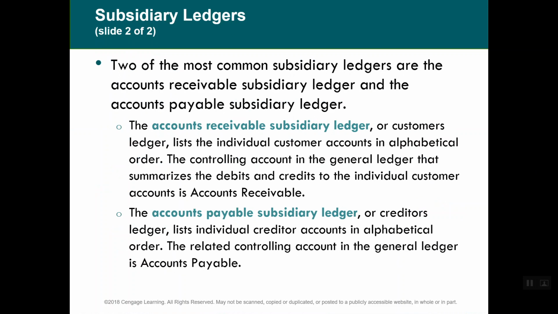Same thing on the accounts payable side. Every supplier or vendor that we make a purchase from on account is going to have its own ledger in the subsidiary ledger. Again, our subsidiary ledgers are listed in alphabetical order, and it shows anytime I've made a purchase on account, who I owe money to, and anytime I've made a payment on account, how much I've reduced that outstanding balance by. So if I look at that controlling accounts payable general ledger account and it says I owe $60,000, I can then go into the accounts payable subsidiary ledger and see exactly who I owe that $60,000 to.